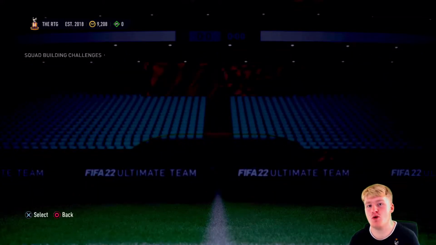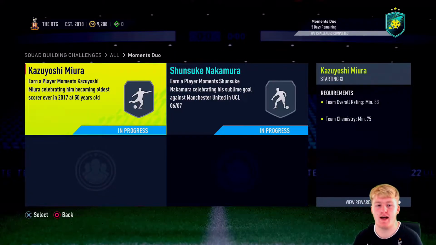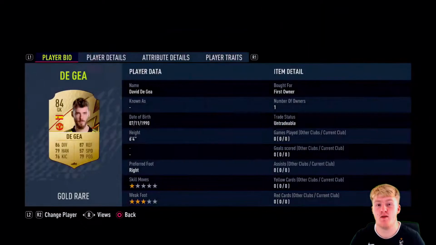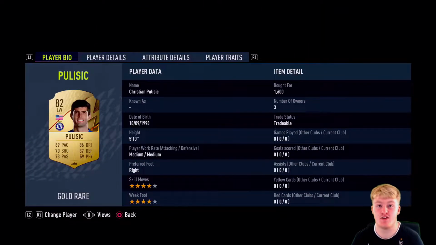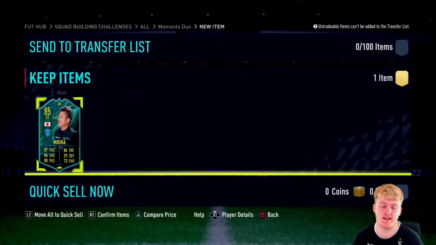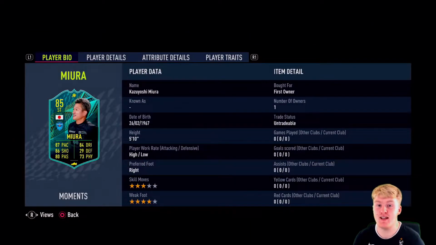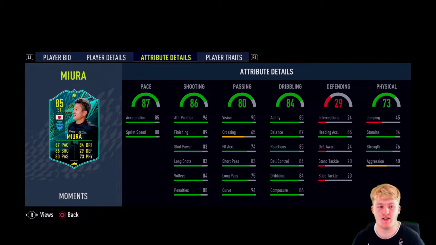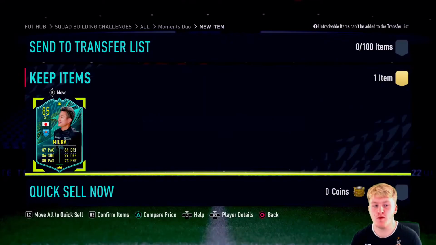So now, speaking of fodder, we didn't use any for this SPC, but we have got them done. The Moments duo, which is of course going to be Miura and Nakamura, 2 brilliant Japanese players, obviously part of the FIFA community since Danny Aarons and such brought them in. And last year Miura got that amazing footage card, but now he's back. He's in FIFA 22, of course, and he's about 73 years old, so it's going to be one of his last cards.